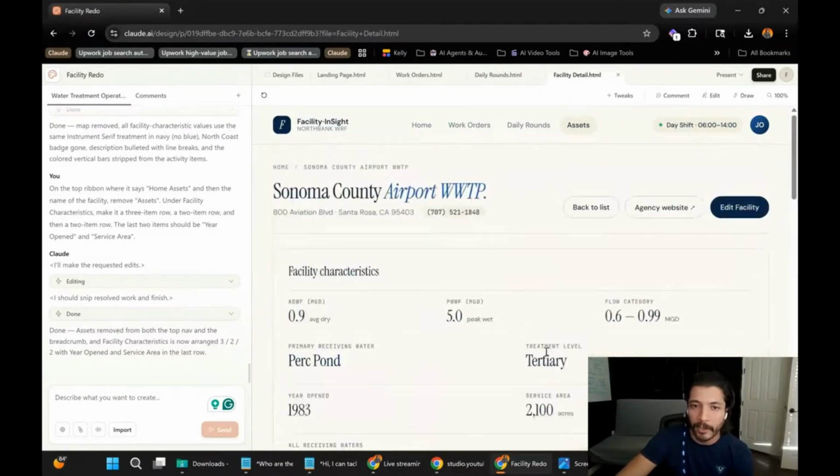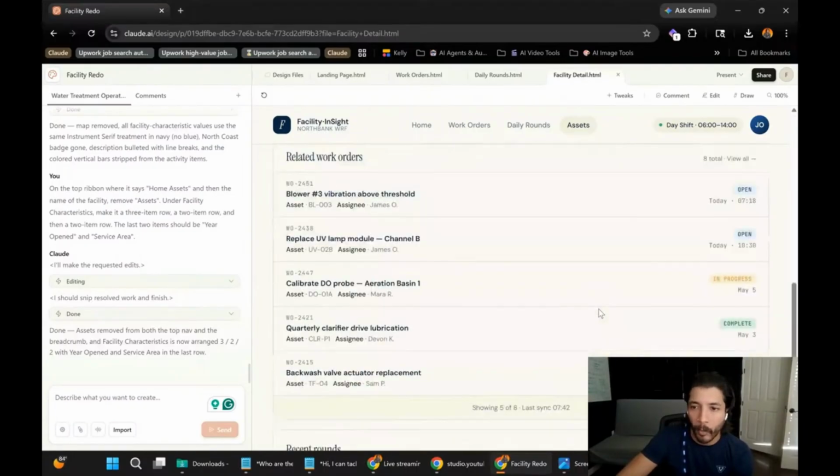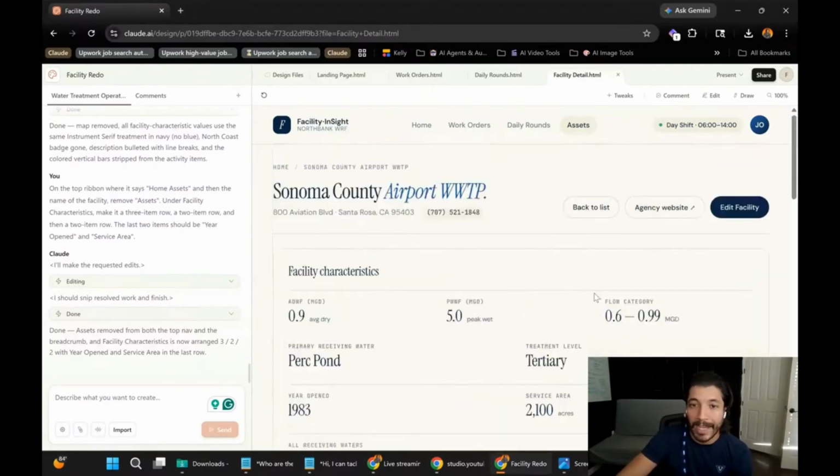That way you're not just looking at some long-held information like when did it open or service area, but you can also see a full report. So if you want, you can basically export this to the specific facility if you're the manager there, and then give them a report of all the things that they've seen. And it looks clean, it looks good, and it has the ability to kind of show off what you can do.